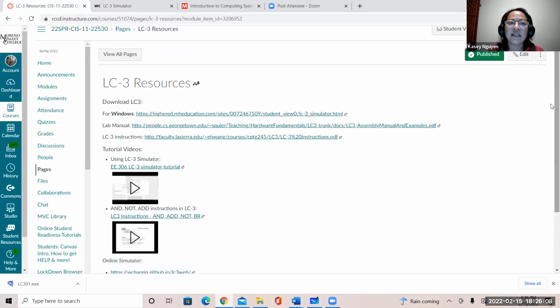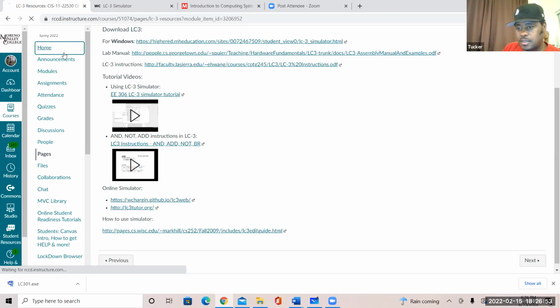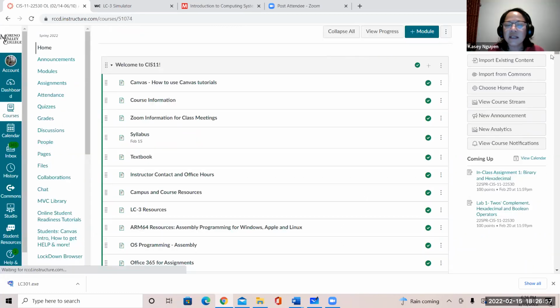So this page is LC3 Resources. There are a couple of tutorial videos that other universities have done, and LC3 is taught at the University of Texas. They teach this at Penn State, Stanford, etc. So this is a commonly learned language for assembly. There's also a website that walks you through how to use assembly. We'll touch a little on how to look at instructions, plug in the values, and check it at a low level. I'll walk you through that, but you can check it out. Any questions? All right, so those are some resources you can see.